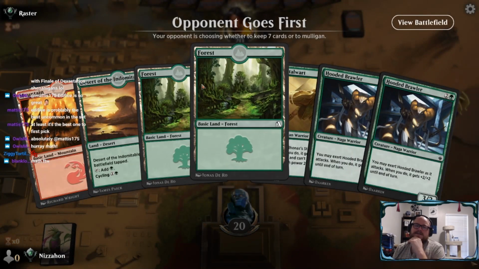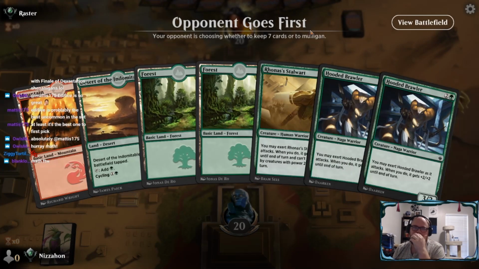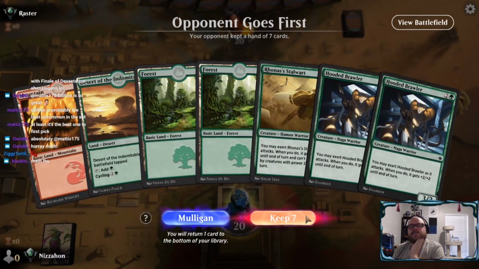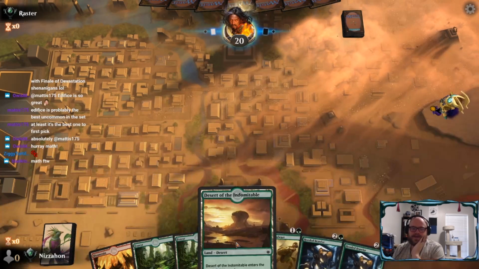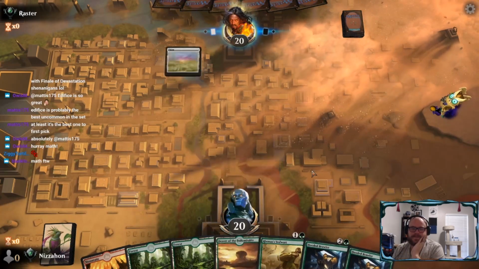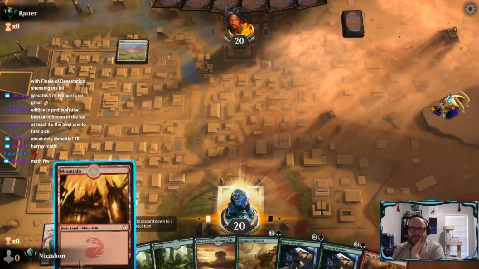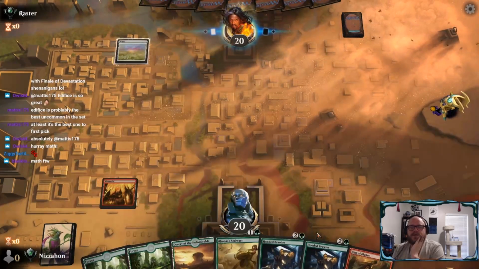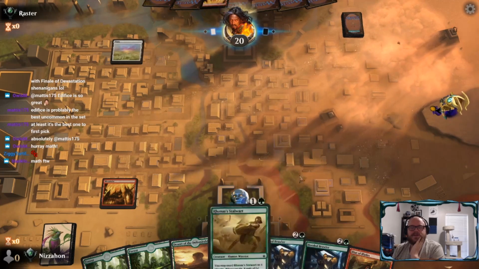All right, this is fine. It's a less aggressive hand. This is a hand where we don't actually play the desert, I don't think. We hold on to it to cycle it later, because we have plenty of mana without it. So. Stalwart Crawler is pretty good. Pretty good little start.